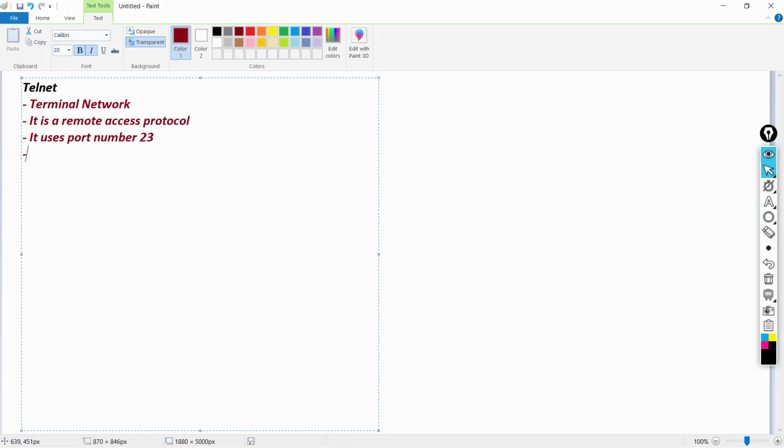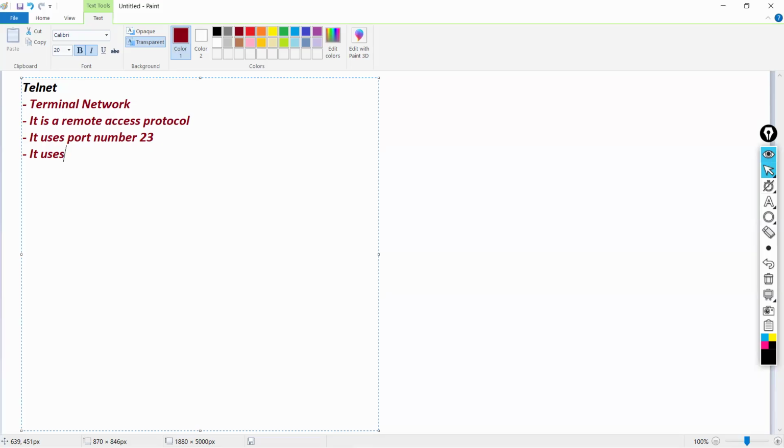What is the protocol number for Telnet? This was the task, right?